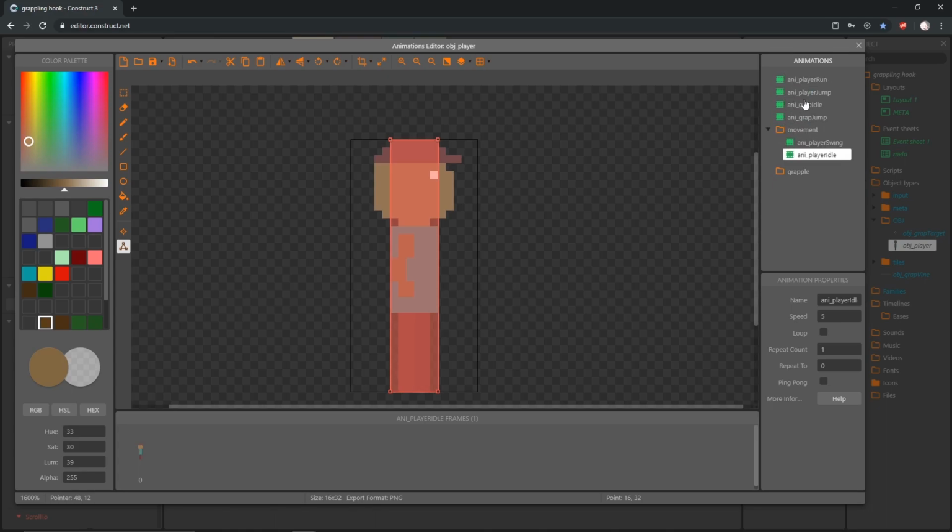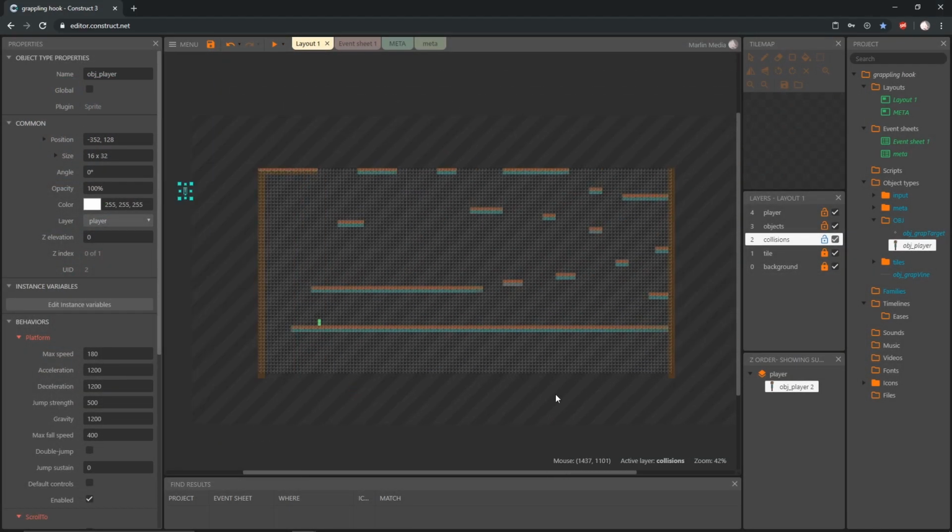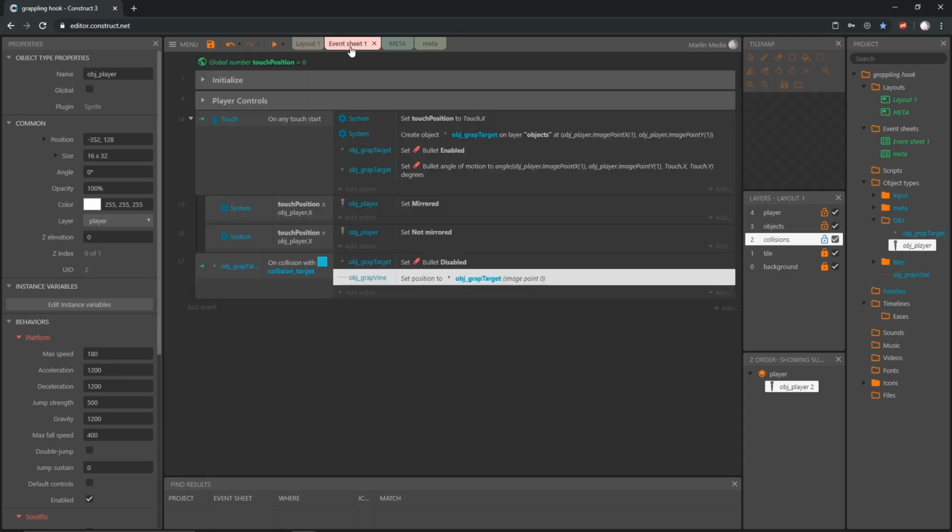So I'm going to put these in our movement folder. I'm going to rearrange these: idle, run, jump, and swing. And then our idle grapple and our jump grapple into that folder. So now we just have a little bit more organization if we need to come back and change things or look for things. This makes it easier. We can exit out of that. That should get us set up for right now.